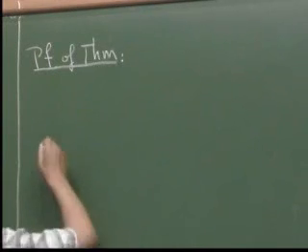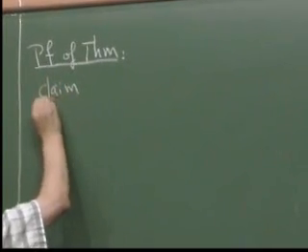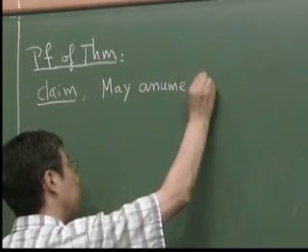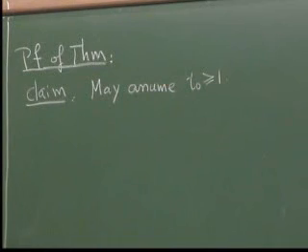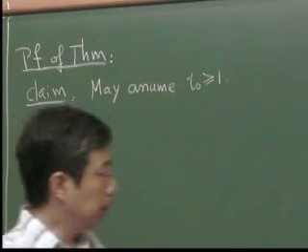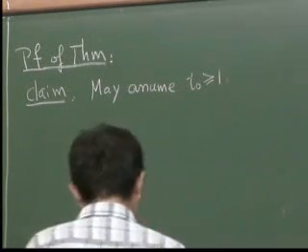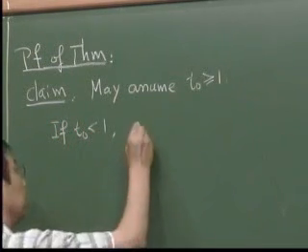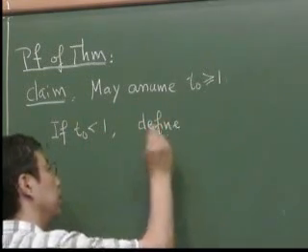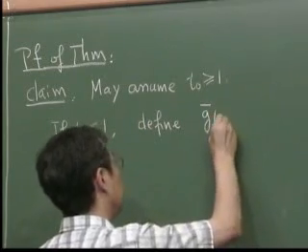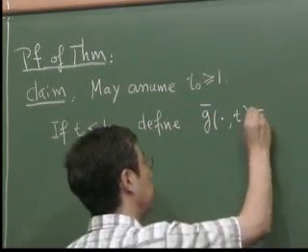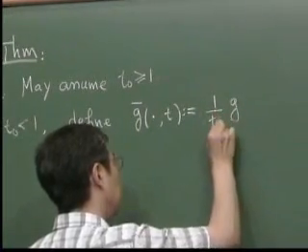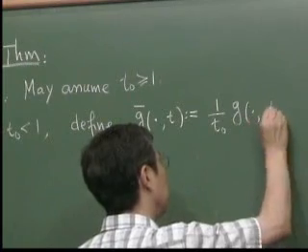So first, I want to state a claim. We assume R T0 bigger or equal to 1. Why? Because the things we are doing here are scaling invariant. So if T0 is less than 1, we can define a new metric, g bar of t, which is defined to be a Q of g. So maybe this is just 1 over T0 of g of T0 t.